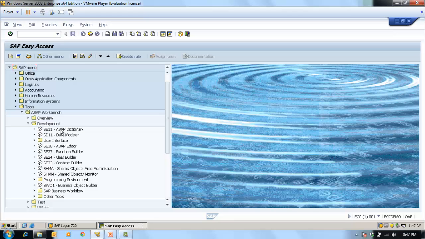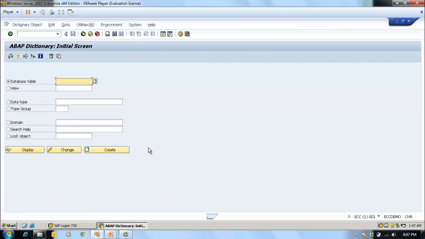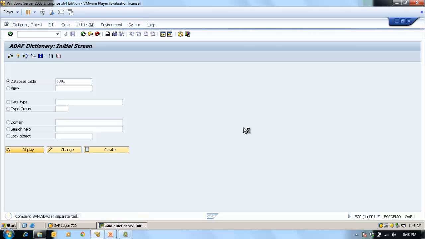First you have the ABAP dictionary, which is one important tool where it keeps all the dictionary elements, for example a table. If you go to the table T001, the table which we have seen, this table contains fields and data structures and elements. Each field has its own structure. That means for each field we need to specify what this field is, whether it is characters or numbers, and what the length of this field is. This kind of information is kept in the ABAP dictionary.